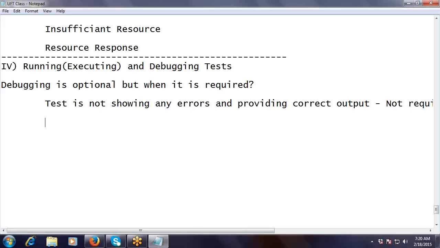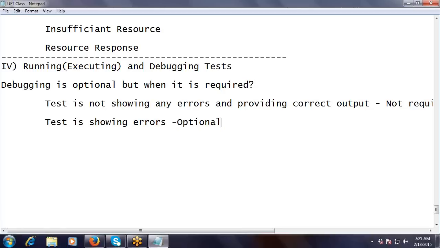Next, test is showing errors. Suppose if test shows errors, definitely you can't expect correct output. In this scenario also, debugging is optional. Why? First you correct the errors.